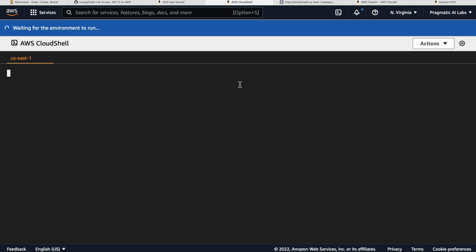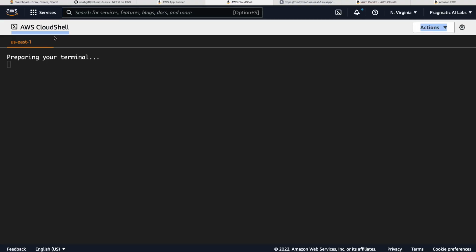Like it could be a curl command to your web service, or you could do some kind of operation. And this is what I typically will do if I'm going to test out one of my services. I open up a shell. It takes a couple seconds for it to load, and then once it loads, I can actually make commands against it. So just give this one second. For some reason, this particular CloudShell, there we go. Finally.